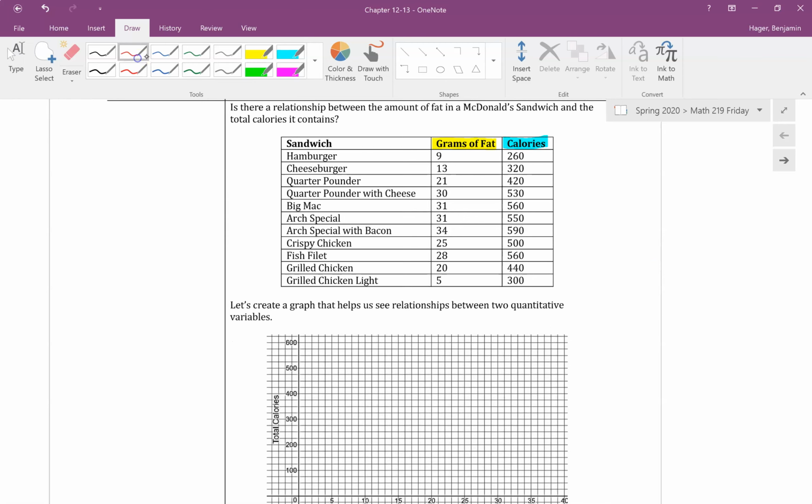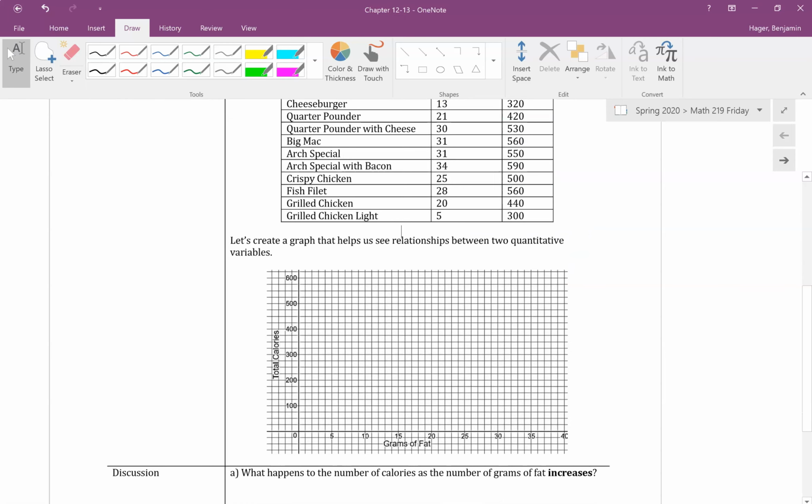When you just look at the raw data, it's hard to see whether or not there's a link between them. Our eyes just can't throw that together. Generally, from a table, it's tough to determine if there's a relationship or not. But once we visualize it and put it on a graph, look at the scatter plot, it becomes very apparent whether or not there is a relationship between the two.